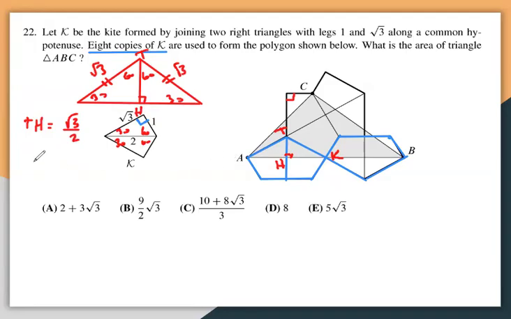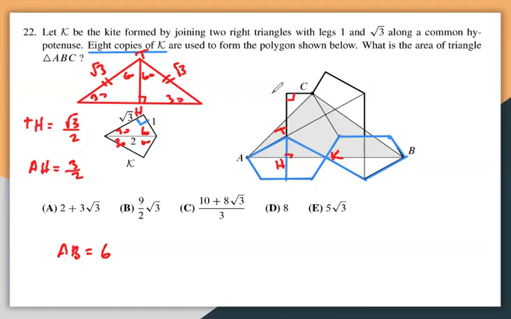And AH has to be, this guy is √3/2, but this is the side that is opposite 60 degrees right here. So we multiply this by root 3. So that should be 3 over 2. AH, AK is identical, which means AK will be twice as much, which is 3. And KB will be 3 as well. So from here, we know AB is just 2 times 3, which is 6. Okay, so this is good. It's promising. And I do know TH is already root 3 over 2.